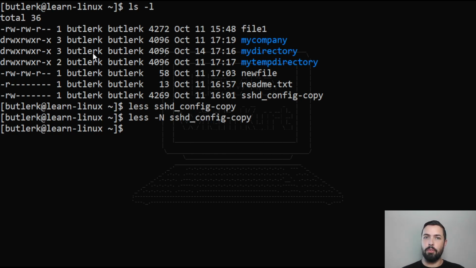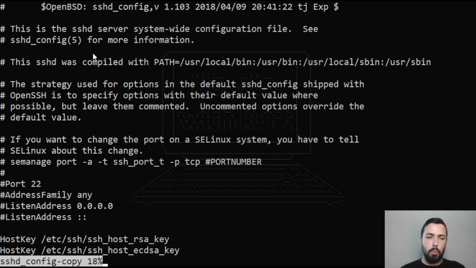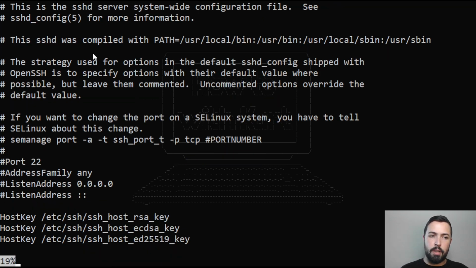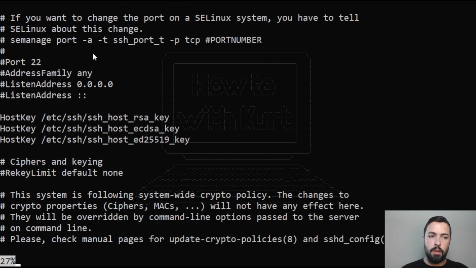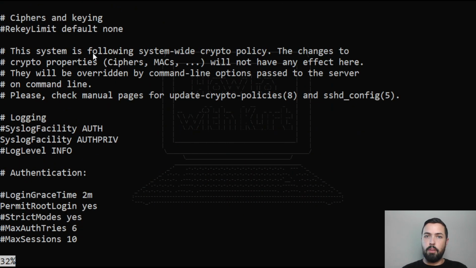But less was very nice, and they gave us a way to have that same option. So we're going to do less -m sshd, tab, and we're going to open up the file and notice, we have the file name on the bottom left like we usually do. But now if I go down just using the arrow keys, I see what percentage I am through the file.